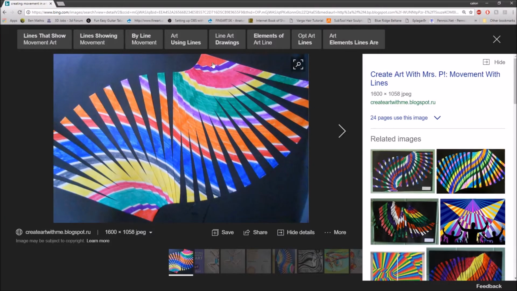We also have this external shape here that the colors are bound within. It's got a movement to it, like a little curve going on. We also have these triangles jetting out and forward, and that's creating movement because it's drawing us from the outside in. Another thing that's going on, which is pretty cool too, is this stair-stepping thing, so it's creating movement through the shapes within the color itself. This is actually a pretty successful piece, I think, to illustrate this with a whole bunch of different elements. So this is really good.